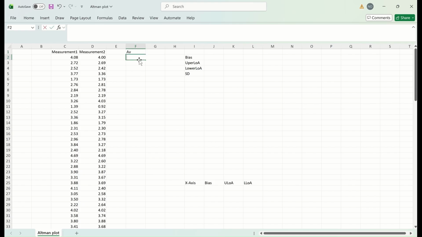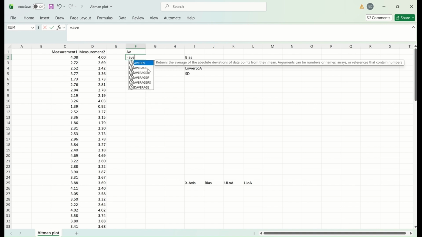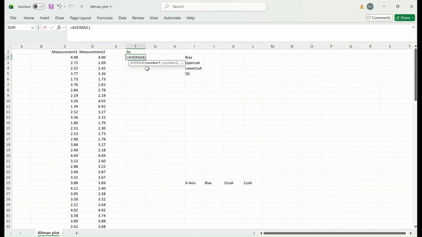To calculate the average in the cell here, insert the equal sign and then type average, and then select the function for the average.